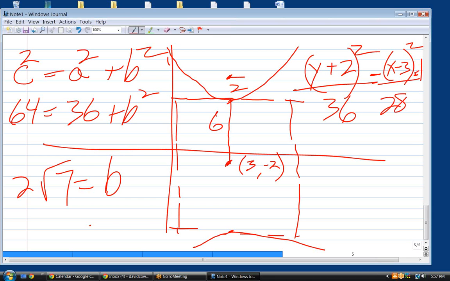No, y squared has to come first. In other words, if you get a polynomial and they want to know what kind of polynomial it is, let's say they give you a complicated polynomial, and you're looking at terms like this. That means it's a vertical hyperbola. If you're looking at terms like this, that means it's a horizontal hyperbola. If you're looking at x squared plus y squared, it's an ellipse. If you're looking at y squared plus x squared, it's an ellipse.